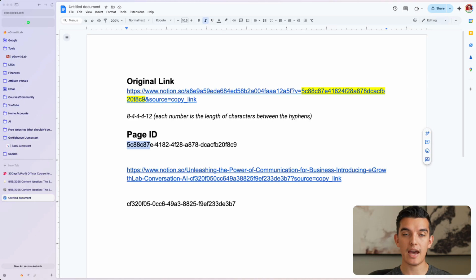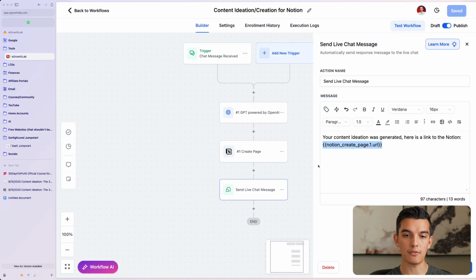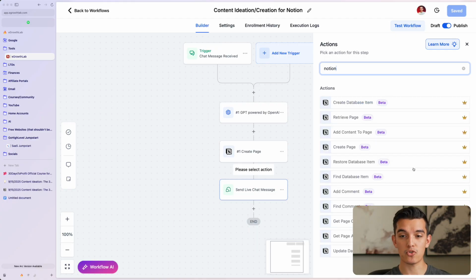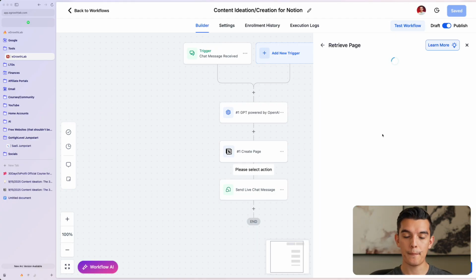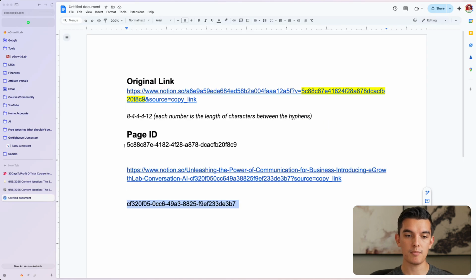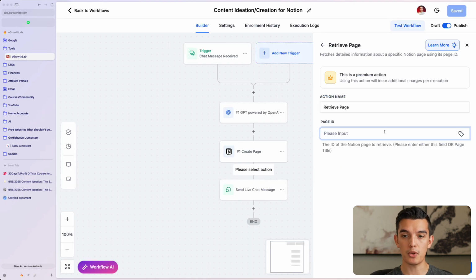So as long as you add those page IDs as so, this will be the page ID that you can reference in certain actions inside of the HighLevel builder. There are certain reference sections or actions or even triggers, such as retrieve a page, where you will need the page ID. So you would go and paste this page ID into the template builder or the automation builder, and that will allow you to retrieve that particular page. As of this time, I don't know an automated way of doing this, though you could build something pretty simple that would automate that page ID.